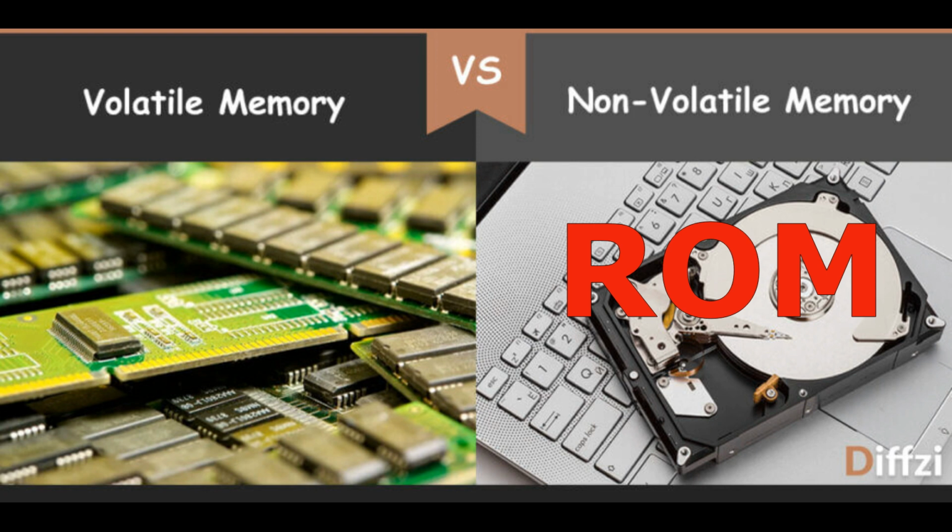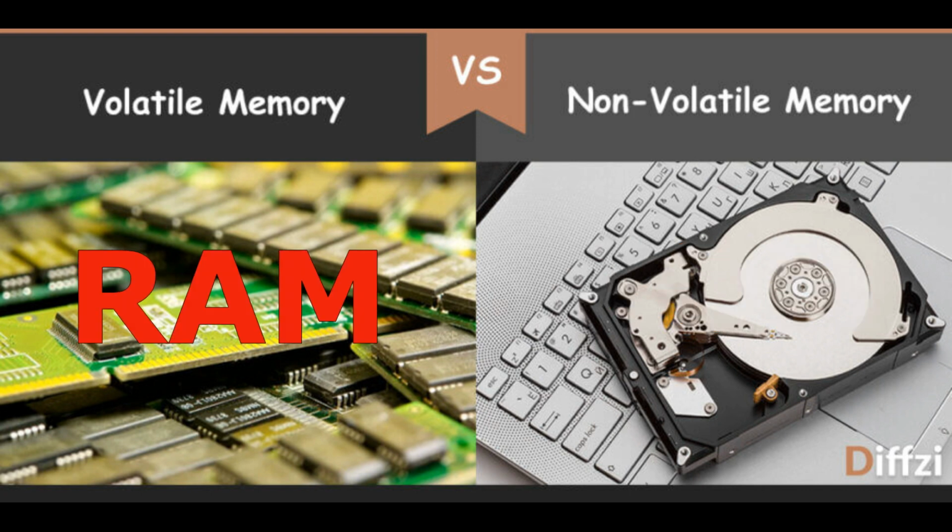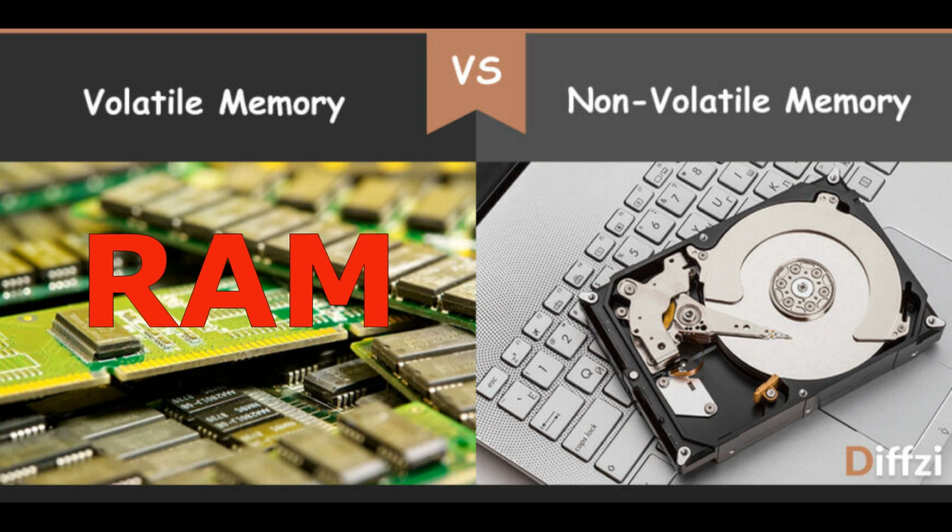Non-volatile chips hold data even when the computer is unplugged. The data in these chips is read and used, not changed, so the memory is called read-only memory. Volatile memory requires power to store data. The volatile memory in a computer is called random access memory. RAM's job is to hold programs and data while they are in use.